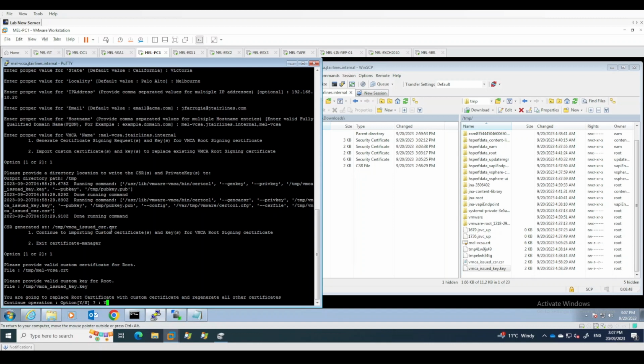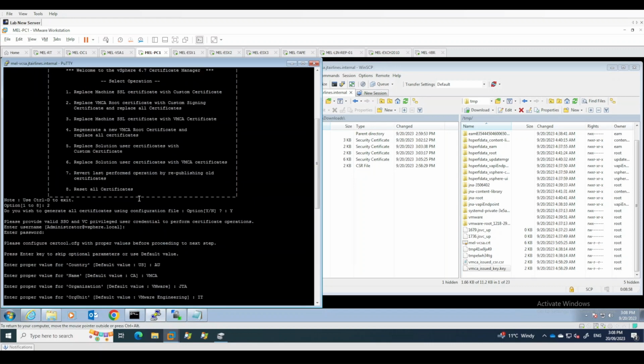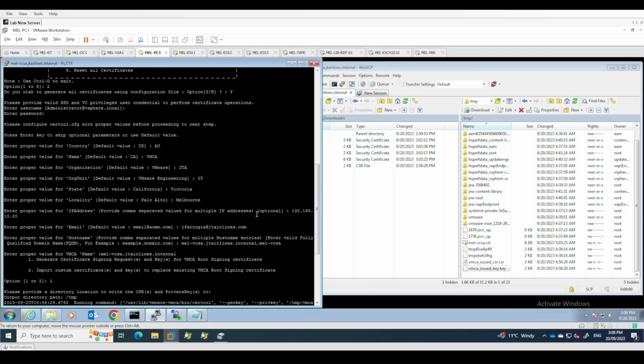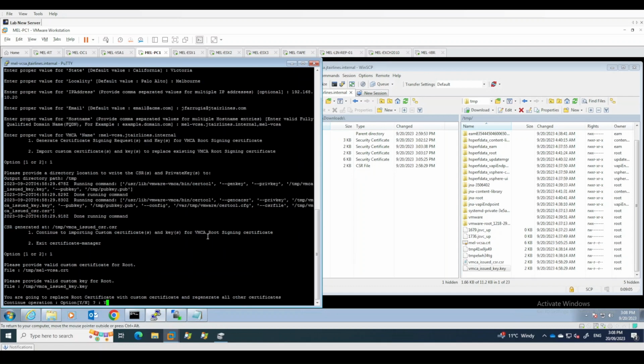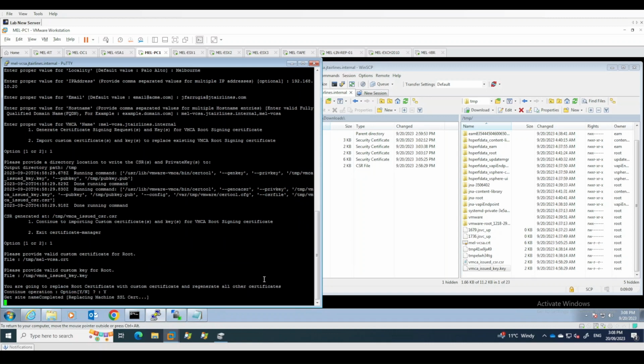The chances are that you might have made a mistake somewhere when you're putting in the values or the properties of the certificate. Probably that's my common issue. So back up here somewhere, when putting in IP addresses and host names and the like. That's where I normally have issues. So anyway, I'm going to hit yes and let it go.